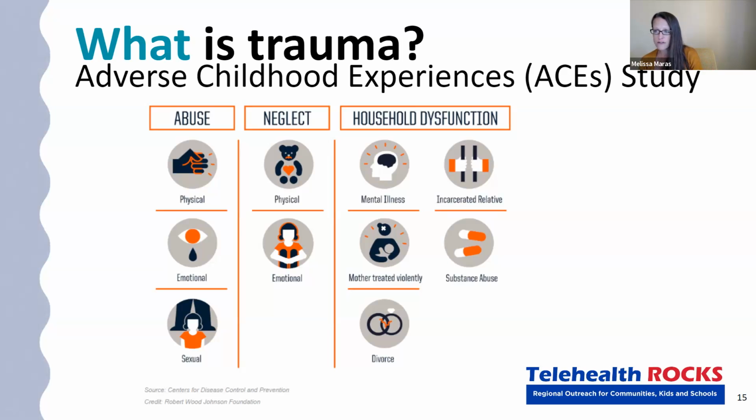As they started to look further and try to understand more, they came to realize that maybe the effectiveness of the intervention was related somehow to other characteristics of people's lives, and that maybe it had something to do with things that they had experienced. And so they had this question: let's learn more. Because they're an insurance company, they were able to do this incredible study that really changed the way that we look at and think about trauma. What they did is they had current data for a giant set of humans.